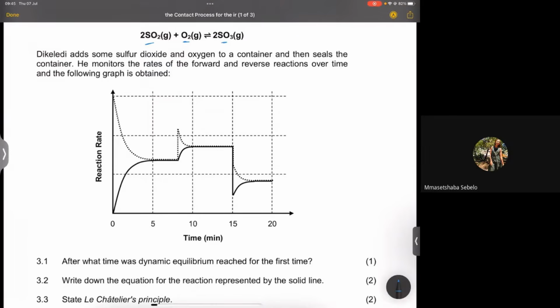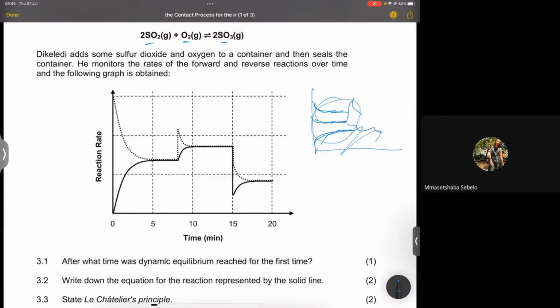So if it's a graph of concentrations, you would have three graphs on the same set of axes. For the reactants, they decrease, and for the products, they increase, until they reach equilibrium, and then until a disturbance occurs. But you have three graphs in that case, right?